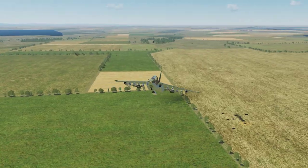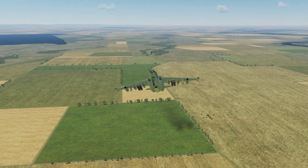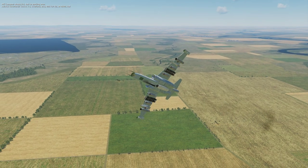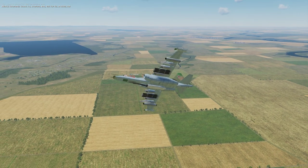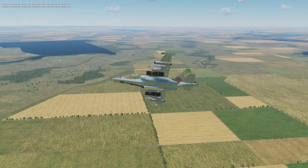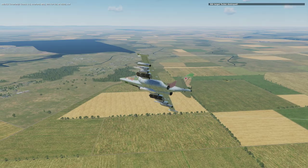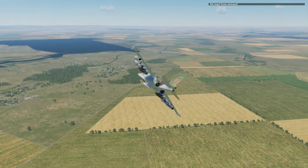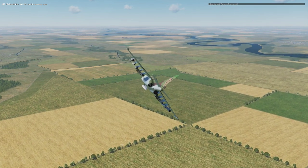Shooter copies, will engage any remaining armor. Confirm shooter, notice there's also two Avengers on the ground there that I placed. Tally Avengers, thanks for your help. Basically, the pilot just reported in to us that he has destroyed all that he can. But there are also friendlies on the ground that we might want to be careful with. So we're gonna do another run here, see if we can demolish some of the remaining armored targets, if any.